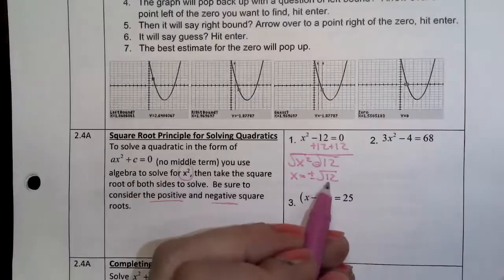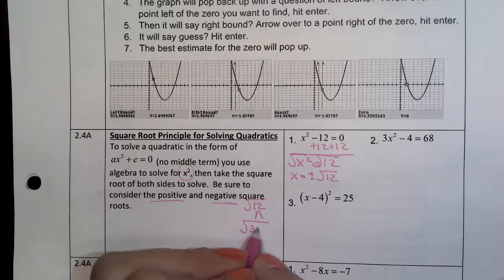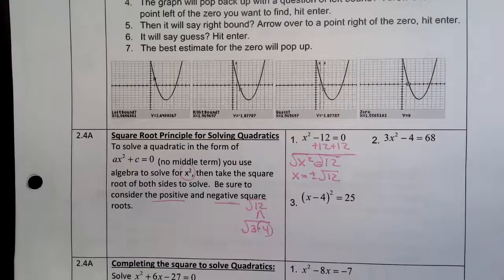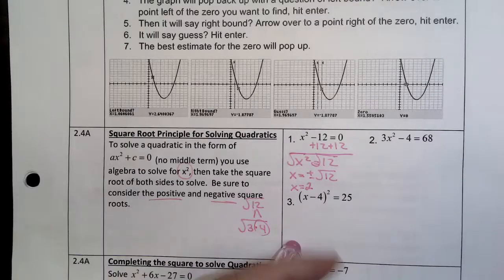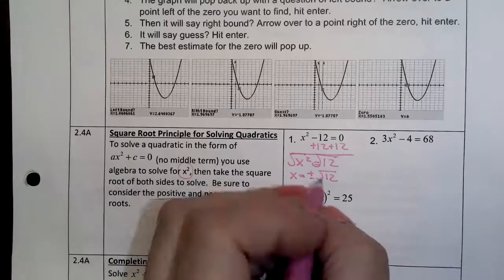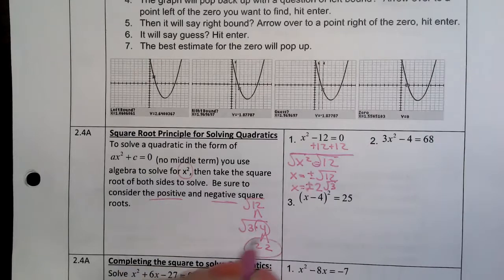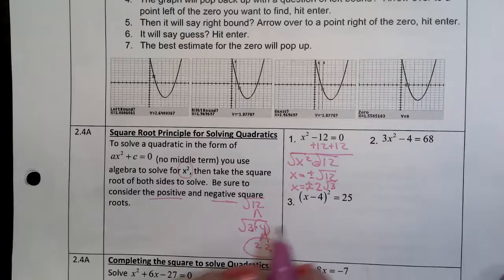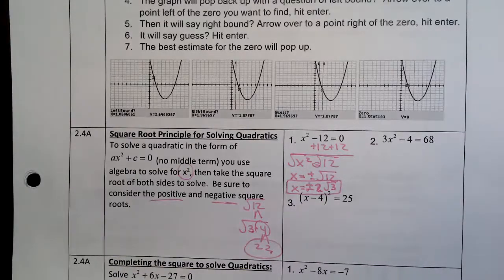But I never leave it like that. I want to simplify it. So 12, the square root of 12 breaks down to the square root of 3 times the square root of 4. Okay, so here you could either say, oh, well, the square root of 4 is 2. So you can go on ahead and write that that's, I forgot to bring my plus or minus. So plus or minus 2 square roots of 3. Okay, or if you prefer just doing the Christmas tree method and saying, oh, there's a pair, I pull a pair out, okay, and that's left over. So my final answer would be x equals plus or minus 2 square roots of 3. We have to put it in simplest form, never decimal form, but we always want it in simplest form.